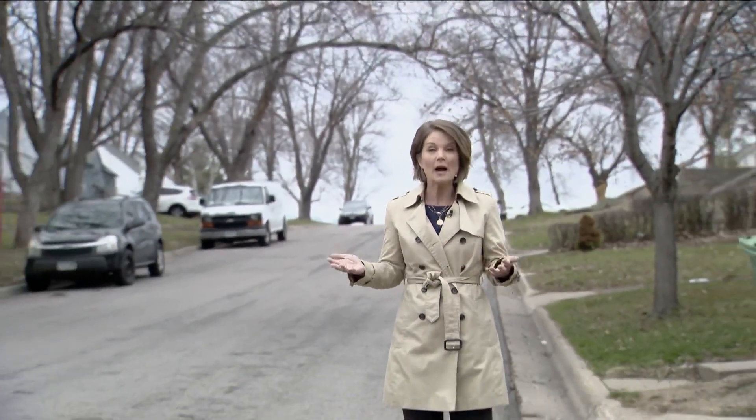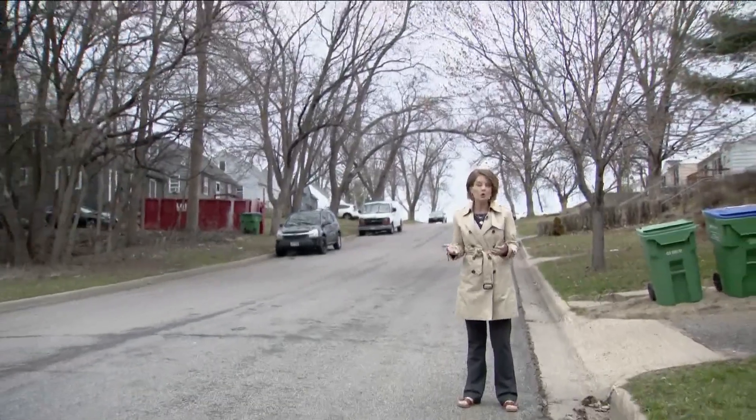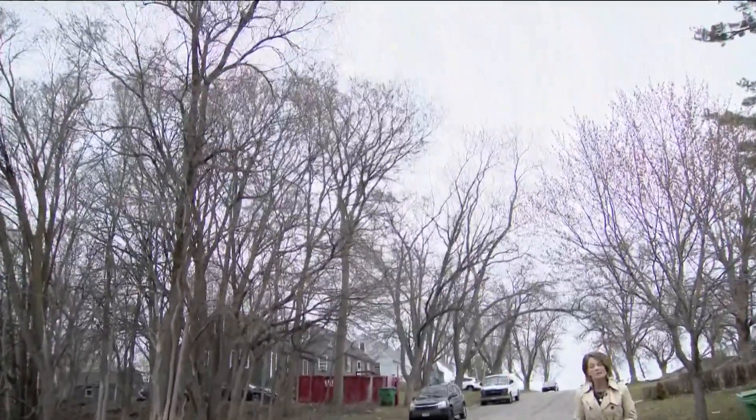Hi, Julie. We know that trees can provide so many benefits. Without them, neighborhoods can be drier, they can be hotter, and sometimes we've seen that in more urban areas that just historically have not been as invested in. To change that, though, we need the data to prove it.